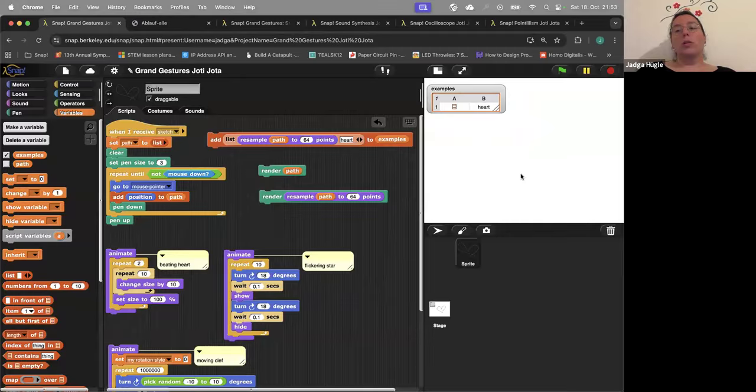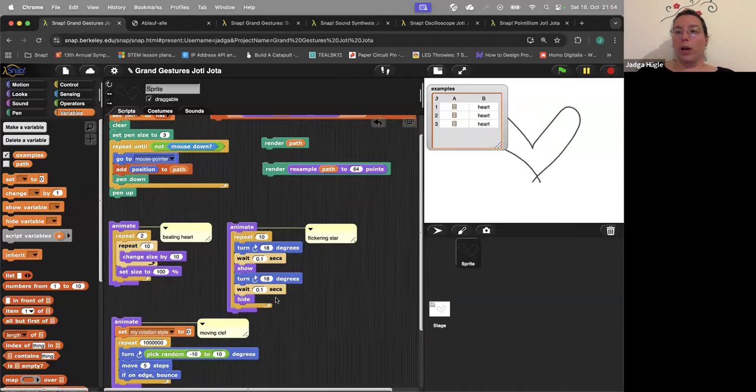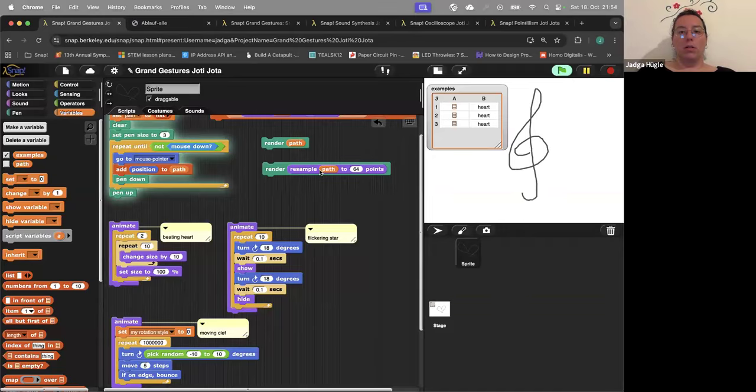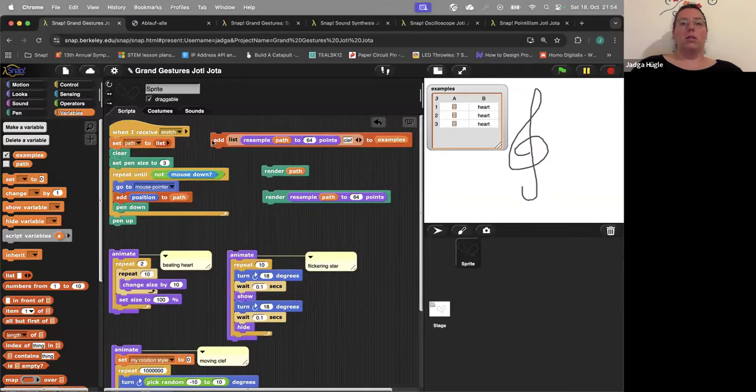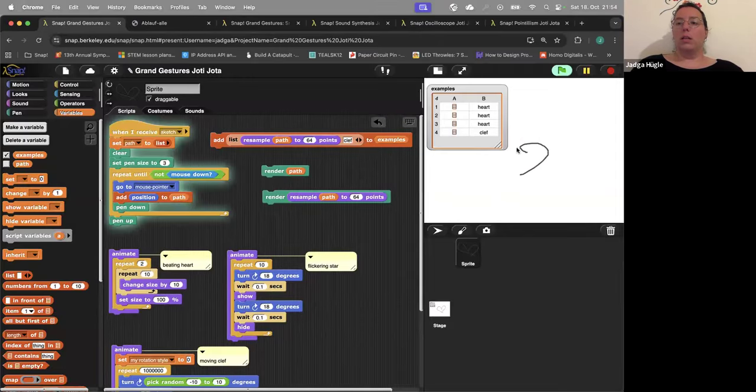Also make sure that you draw several examples for the heart because there are different hearts. I can draw this one, and I could have this one, and they are all hearts. So now I have 3 hearts, and then preferably draw whatever your animations are for, so you have all of them. I also had the clef, and let me add another clef, and another clef.